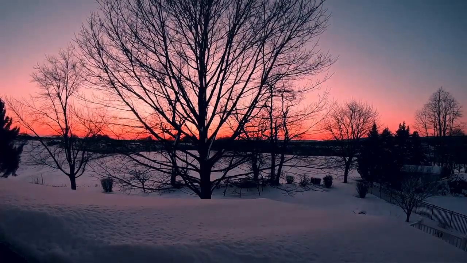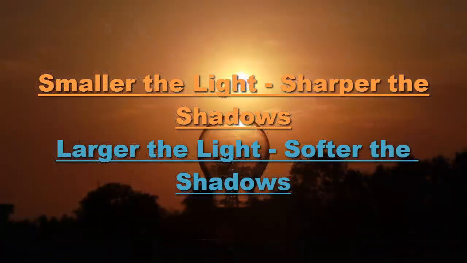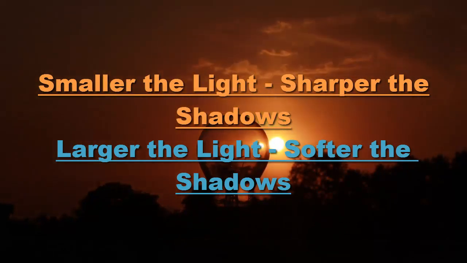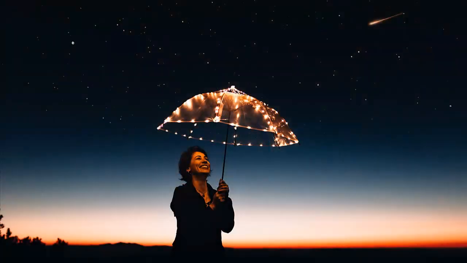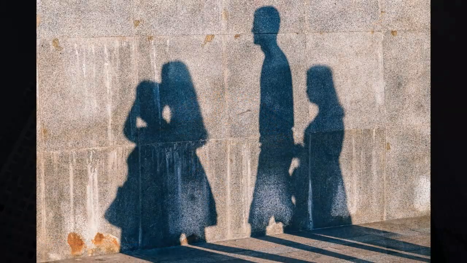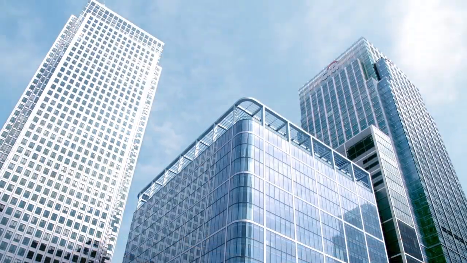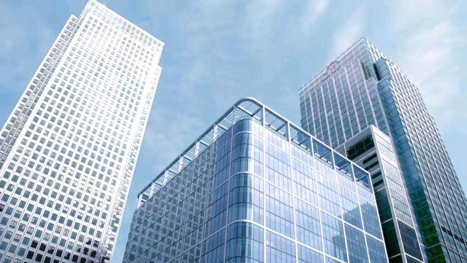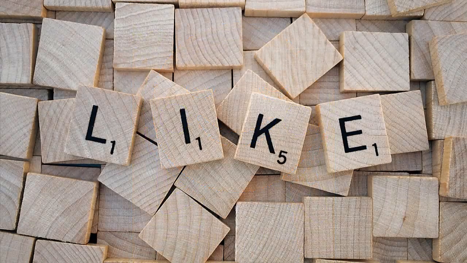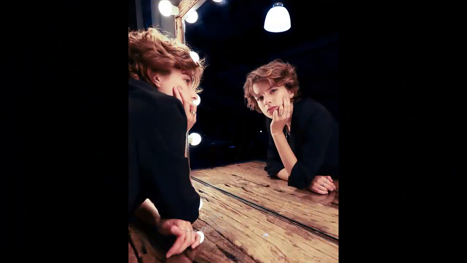Before we end this video, let us remind ourselves again of the golden rule of lighting: smaller the light, sharper the shadows; larger the light, softer the shadows. We will see constant repetition of this phenomenon in every scene we study and observe. I hope this video has clarified the concept of key light and fill light. Stay tuned for many more videos covering the basics of lighting, which will eventually help us while lighting every 3D scene in any given software. Thank you all so much for your support. Looking forward to your likes and comments, and to keep learning more about lighting, do subscribe to this channel. Thanks again.